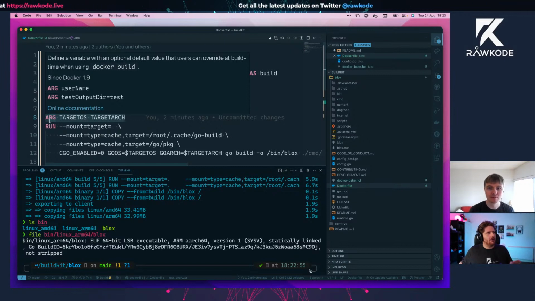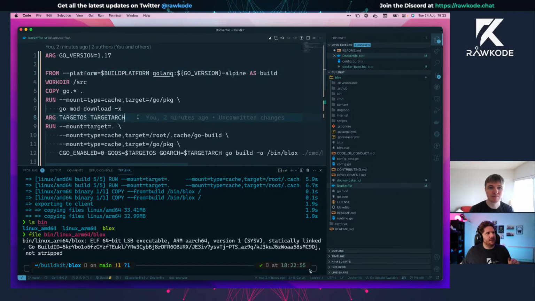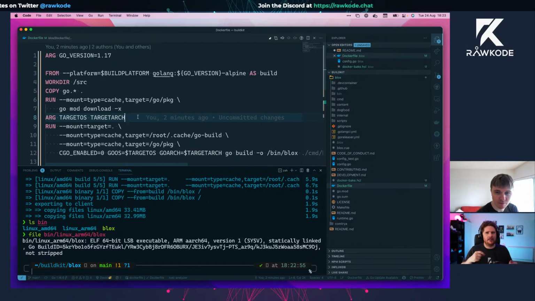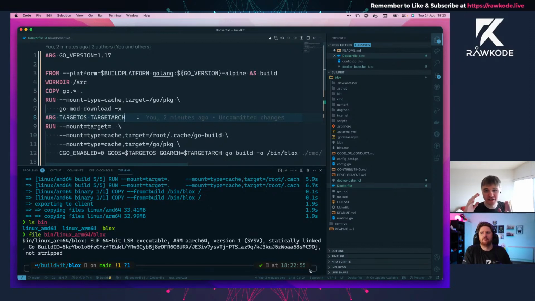But Docker or BuildKit seems to be smart enough to work out that if I have a platform FROM with these ARG things here, it can do that same compilation in the same container. So it's no longer using QEMU in the BuildKit. Is that right? So the first thing you understand in here is that the whole BuildKit design is a deduplication, right? You're building two targets in parallel. They share some parts.